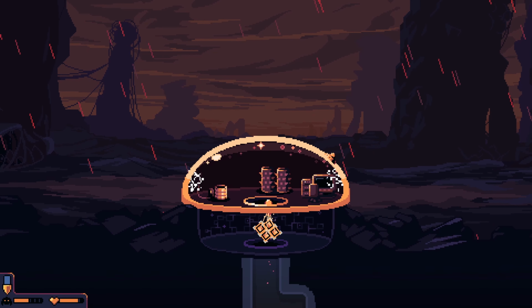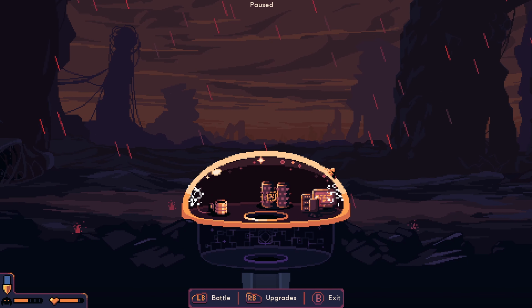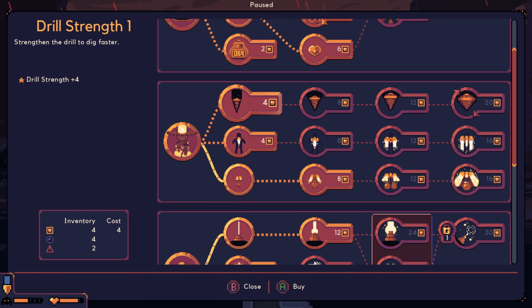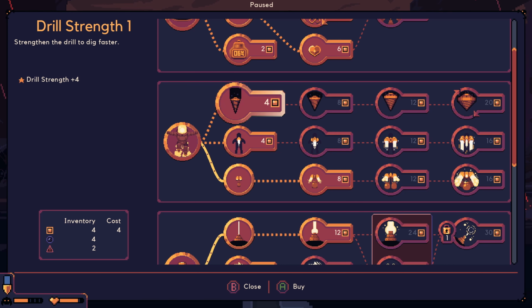Ooh, carrying stuff is getting a little bit difficult here. Let's just take a look at our upgrades once more, and I might actually go into this one here, carry strength 1. So that should let us carry things a lot faster, and maybe we can actually carry a few more things with us as well. Do we want movement speed or do we want drill strength? That's a very good question.